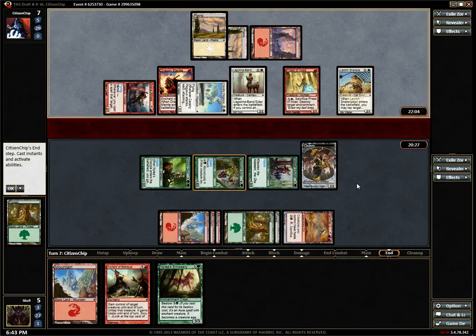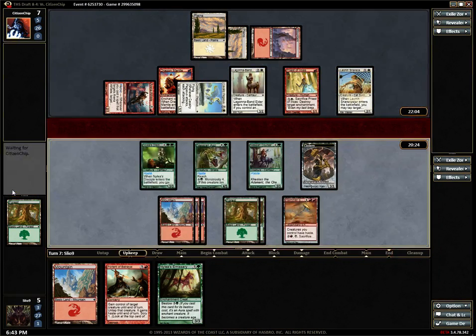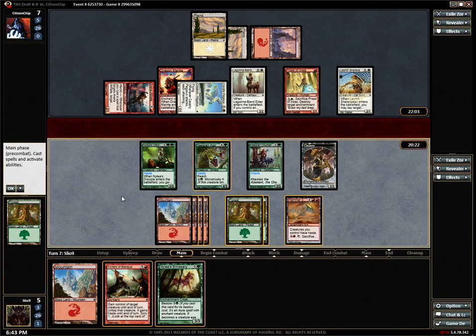Do we need it? Let's find out. Let me do some quick math. Hold on. He's got to have God's Willing in his hand. I could just try to grab Laguna Band Elder and fish for the God's Willing. And if he doesn't have it, he just loses, right? Right. Just straight fish for it. Okay. Actually, yeah, that's logical, I think, right.